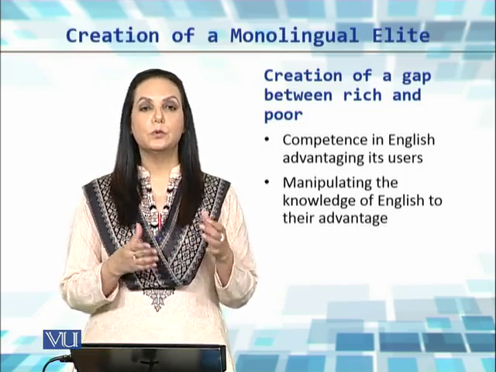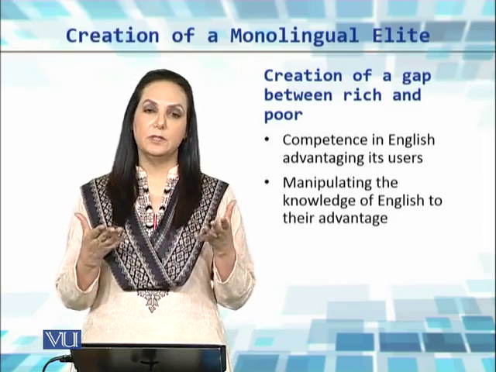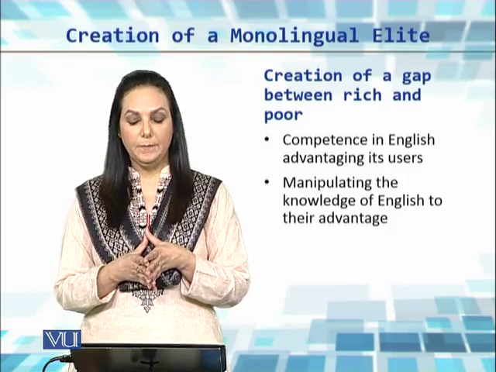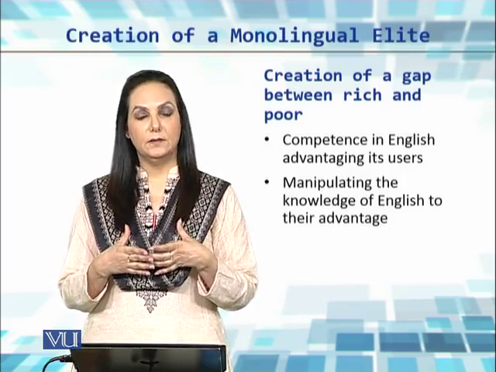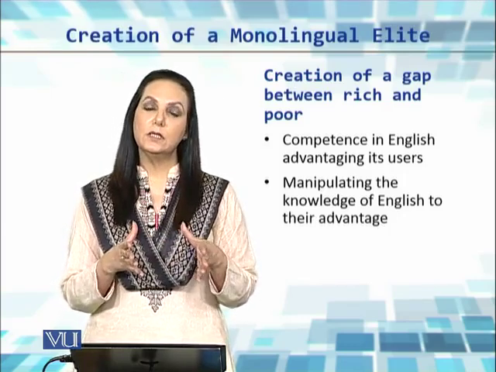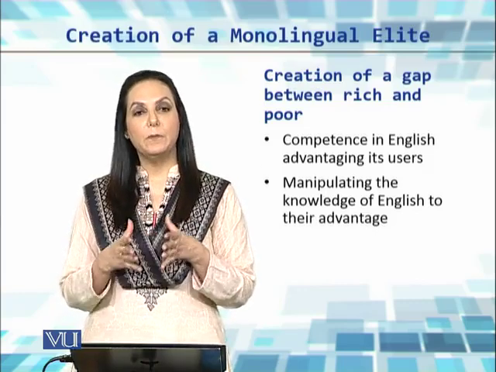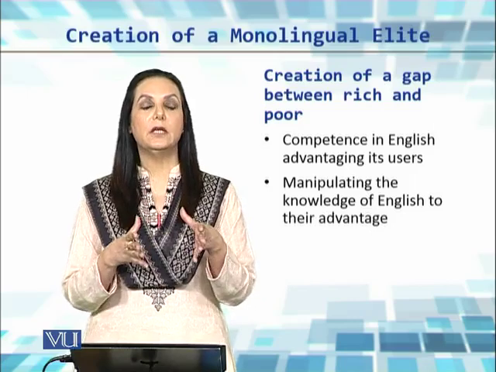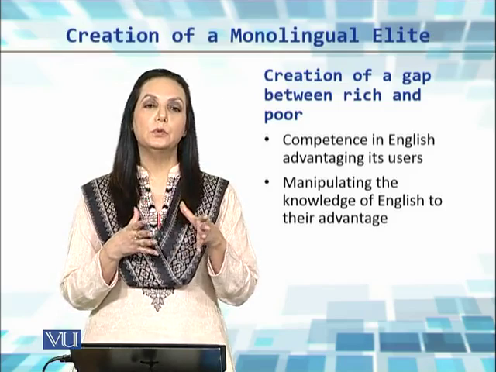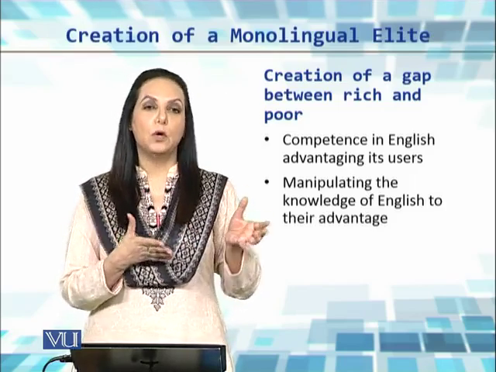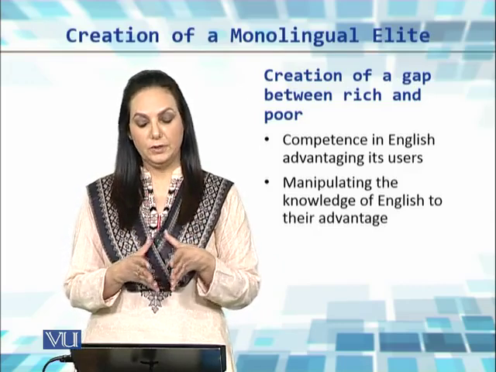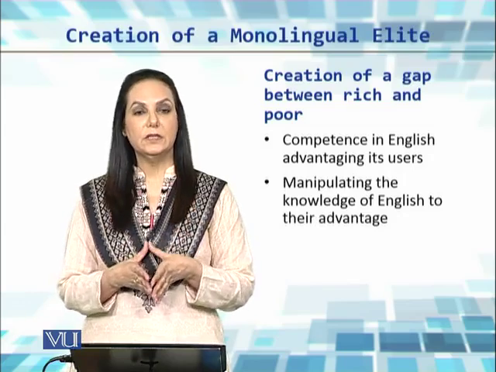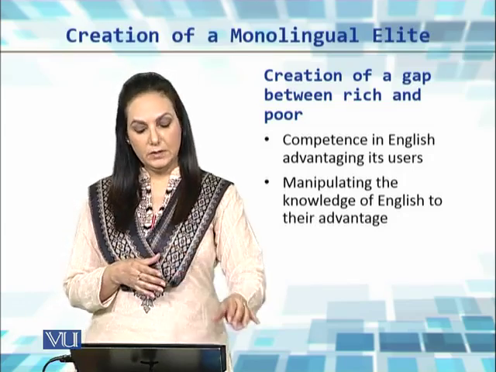This certainly puts all those who do not have this competence in English, or in whatever the global language at a particular point in time is, at a disadvantage. And because a global language, for example English, is linked with upward socioeconomic mobility, those who do not have this competence are at a disadvantage, and therefore it creates a gap between the rich and the poor. Those who know English gradually become richer and richer, and those who do not know English keep losing different opportunities for their growth. So this highlights another danger of the spread of English, that is an increasing gap between the rich and the poor.